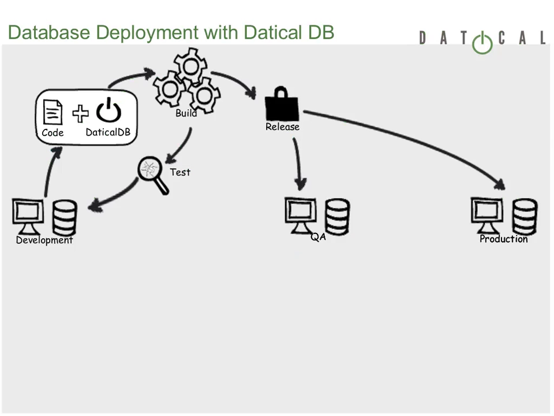Robert's already articulated the problem that we have here, and where Datical really changes the game is by treating your database configuration as a Tier 1 artifact, as a peer with the application code. As a matter of fact, we recommend that the database model lives with the application code. That way, as Robert mentioned, you can support your branching and merging strategies, as well as doing lots of things that we're going to cover in the demonstration.